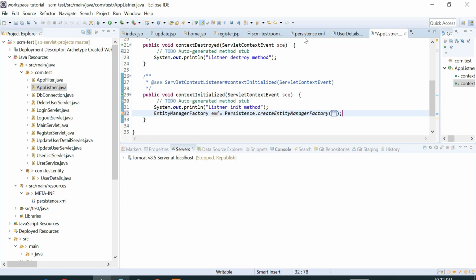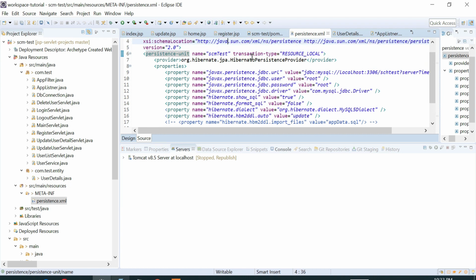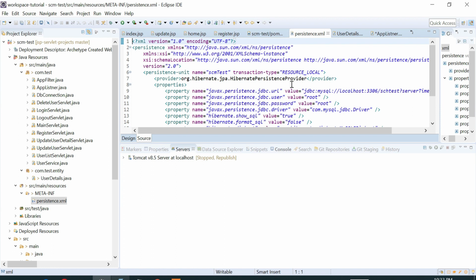This is the name we have given in the persistence unit name. You should be careful with these properties also.